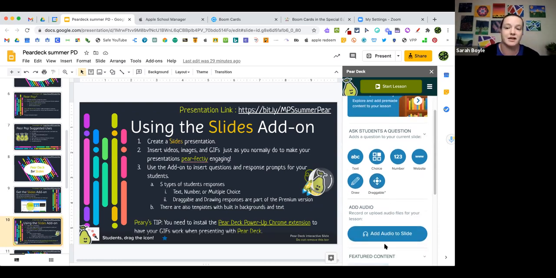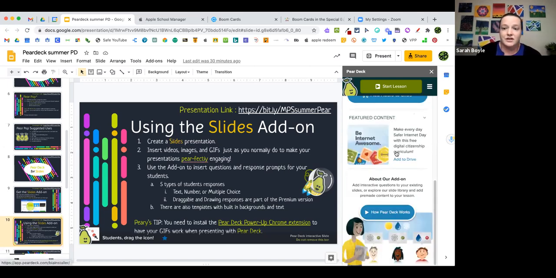The really nice thing about Pear Deck is that you can also add audio to the slides. So you could record yourself reading the text that's on the slide. So I know, Shelby, we were talking about using the voice, what's it called, talking comment to try and get the audio for the slides. You can do this where you add the audio to the slides. The only thing is that when you assign it, you're not going to be assigning it through Google Classroom as make a copy for each student. You would be assigning it as a Pear Deck assignment. So then the kids would get their answers back as a Google Doc, a takeaway, and I'll show you how that works at the end. But this is another option for how to do that too.